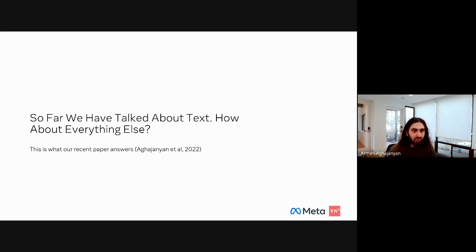So far, all of the scaling laws that we've been talking about have only been about text, right? This is a little bit unfair, because scaling laws and scaling law coefficients fundamentally depend on the data that you're training on. When we talk about scaling laws, we're keeping this data variable constant. So what our recent paper was trying to answer was, what do these Chinchilla-like scaling laws look like if you go to a ton of modalities?